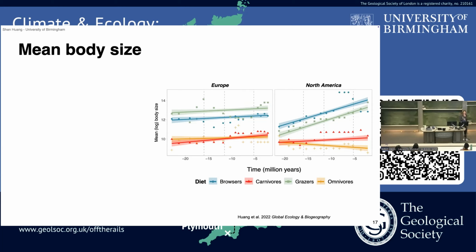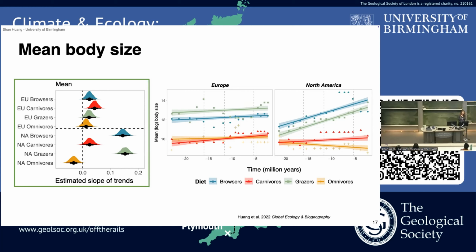Before I show you more results, I first need to explain a condensed version of the 2 figures. Here, the x-axis is the estimated slope of a trend, and each of the mini distributions represents estimates of the slope for each of the general trends shown in the 2-panel figure on the right. And if most of the distribution is larger than 0, towards the right, even further away from the 0, like the North American browsers and grazers, it's a positive trend, meaning this variable generally increases strongly through time. In this way, patterns of all the groups can be easily illustrated in one figure for one variable, with the 4 groups from Europe on the top half, and then the North American groups at the bottom half.